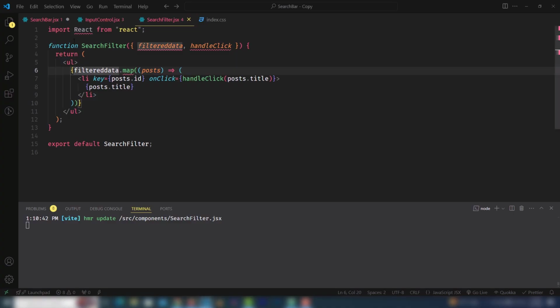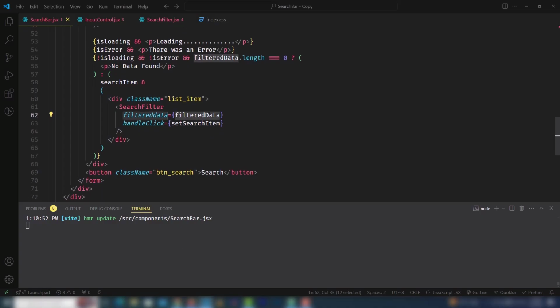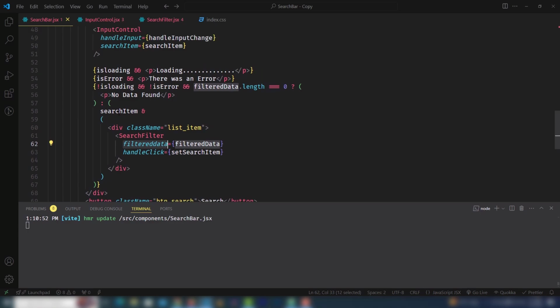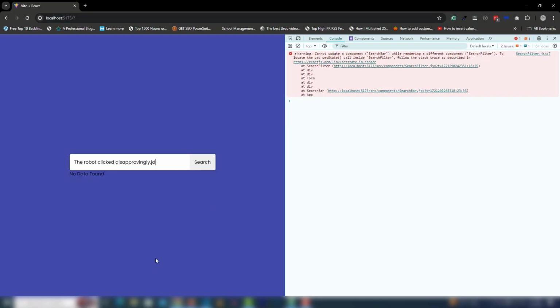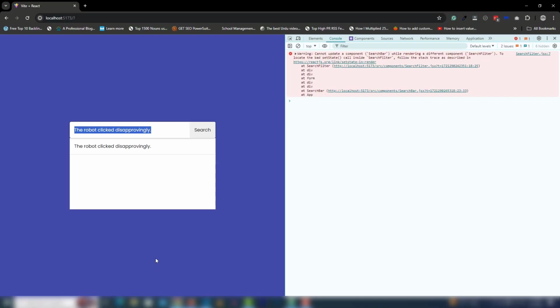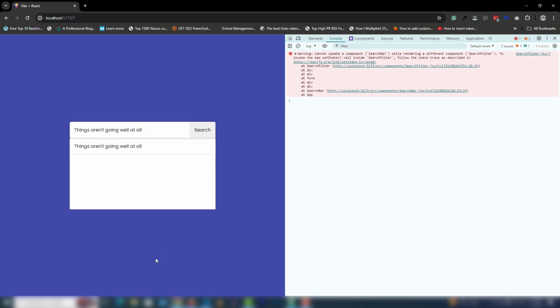I want to remove this one because I can't see the search details. Okay, here's a mistake. Search item is true, then display the result. Okay, right, no data found. I'm getting the results.